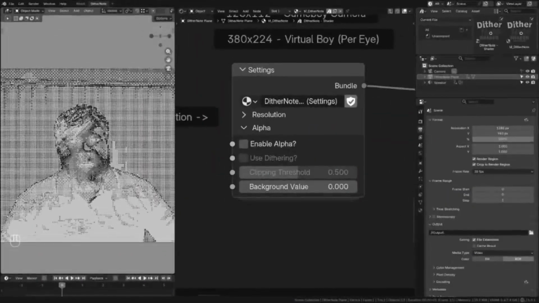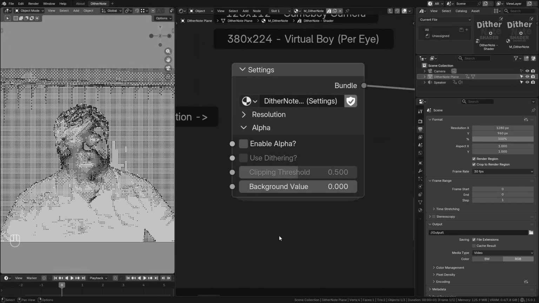Now, I'll preface with this. If you don't have alpha in your image whatsoever, or your video, whatever, do not use alpha. Do not click enable alpha. Do not change any of the values. It will do no good. It will do only bad. But if you do have alpha, which honestly you should try to avoid, then this is for you.